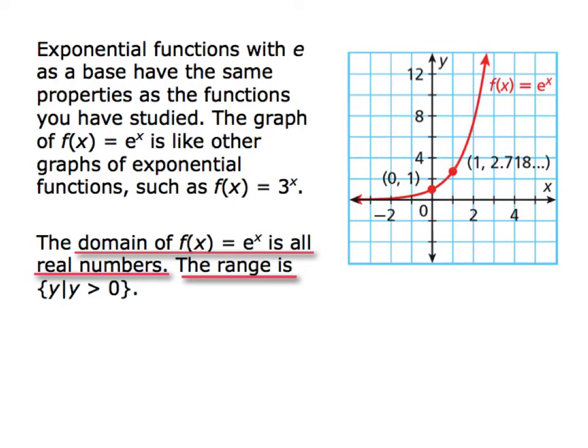Now, look to where the domain and the range is. Remember before we talked about an exponential function? Remember your domain, look over here, your domain was what? Well, the domain was the set of all real numbers. What about the range? Well, the range, remember, was the set of all real numbers greater than 0. Now, you may want to put that in interval notation. And when we did it in interval notation, we found that the domain was equal to negative infinity to infinity. And the range, of course, was from 0 to infinity. Okay, all right. So, let's stop right there and go on to the next slide.